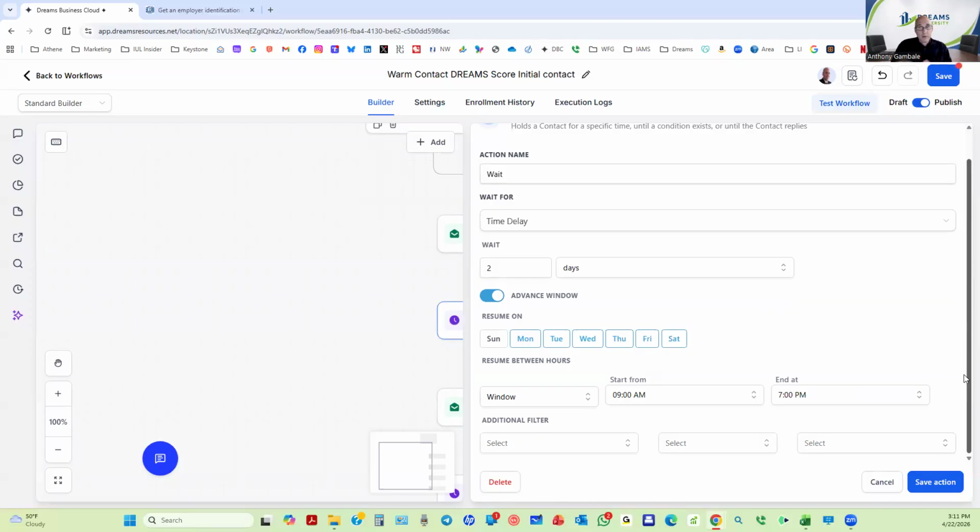Now, if you're in New York and they're in California and it's a phone call or a text message, people live with their phones nowadays. I mean, they're glued to them. They breathe with them. It's crazy how attached people are to their phones. You want to make sure that you have their time zone in there. So that's where the time zones come in. You can adjust this, make the start and end time whatever you want. You hit save, you're good to go.